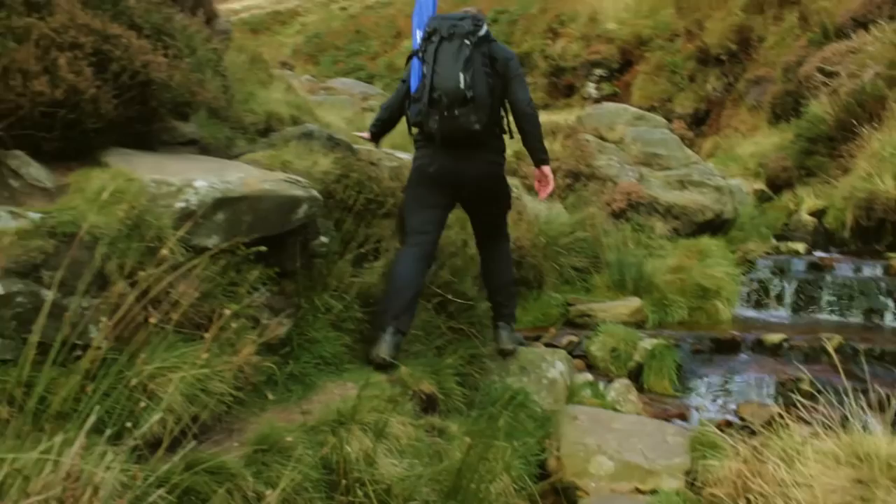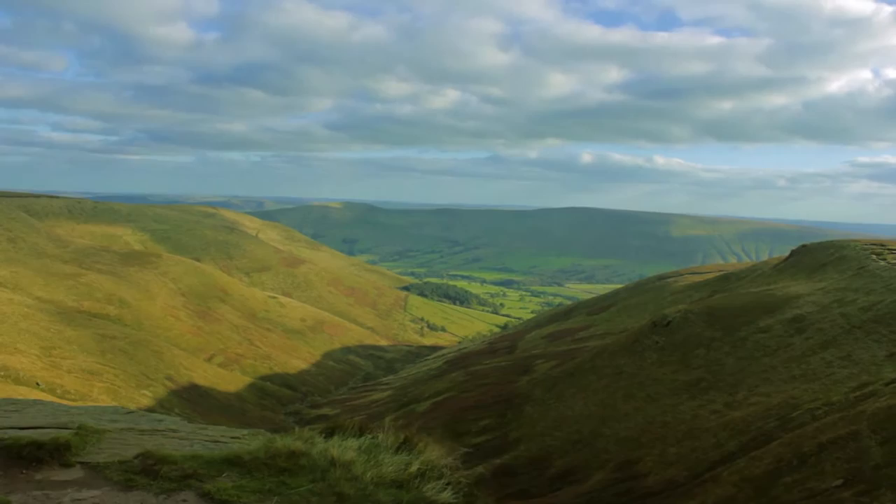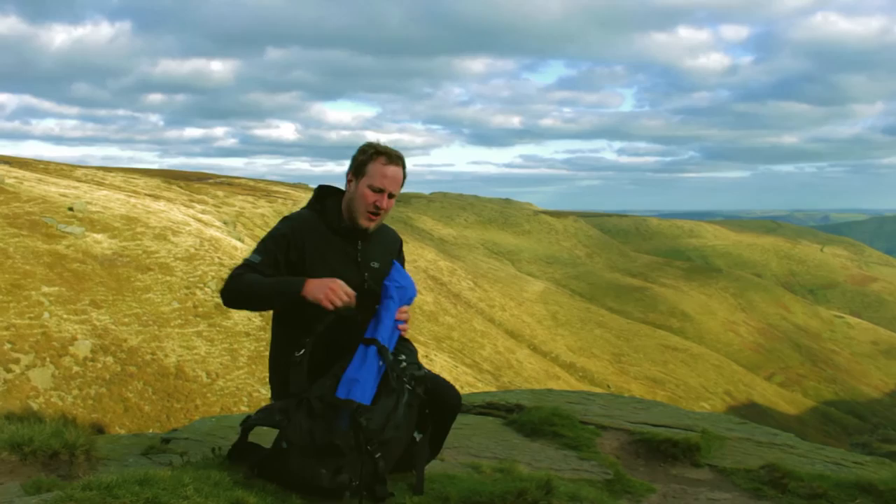When I'm walking I use it for reference, so having the GPS is great just to check that I'm on the right path. If you come to a fork and you're not quite sure, it's always good to double check you're going the right way, and it does help me get up in the quickest time possible.